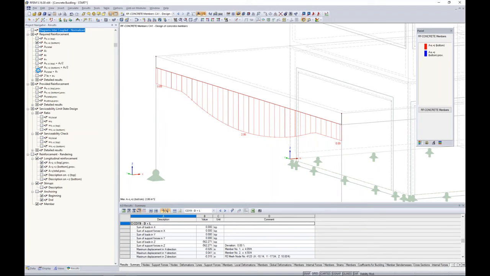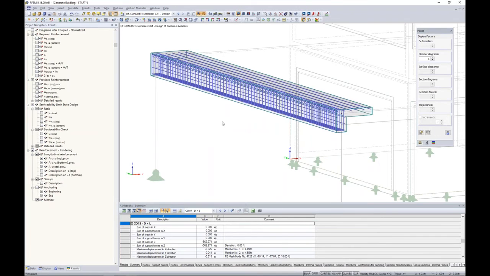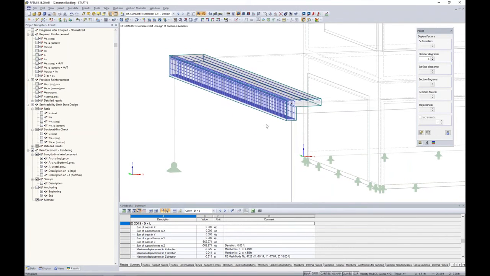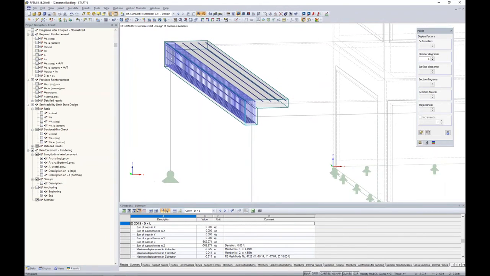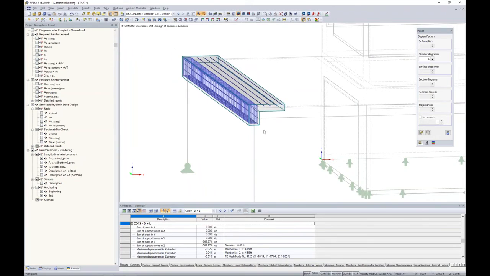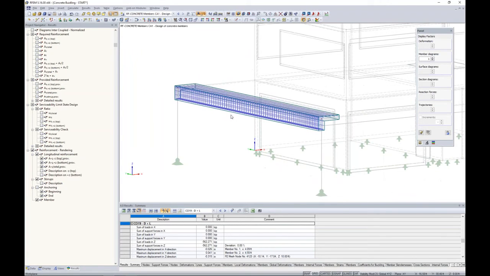Now you can go ahead and display all these different diagrams. What's also beneficial is we can display the rendering of the reinforcement for both the ties and the longitudinal reinforcement directly within the model. So we can see here, even with these rib members, we're able to see the longitudinal reinforcement within the slab. Shear spacing, our 3 different shear spacing zones are displayed here. Now any of this can be added to our printout report for just recommendations on how the overall rebar reinforcement design will be done.